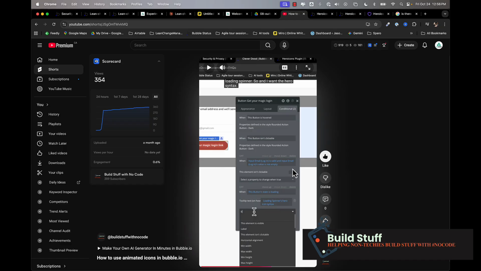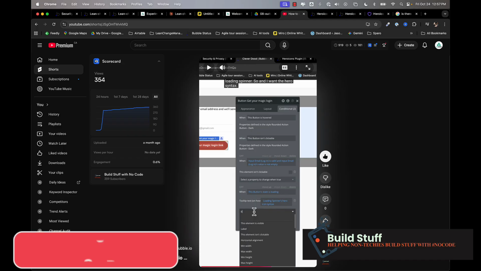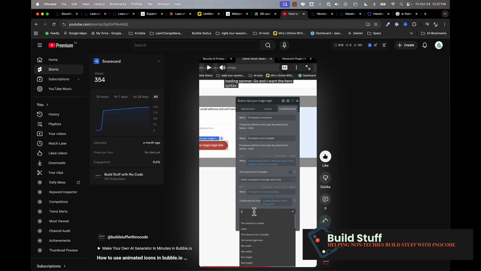So I'm going to extend this to make it a lot easier to maintain. Say you wanted to change the text across all of your buttons from loading to saving, you'd have to go into each individual button and change that if you were using this method, because I was basically using just text objects to say when this state is loading, show this syntax, and I was changing the text and the label with conditions. This method, you don't have to do that. There are some limitations which I'll show you in a second, but let's take a look at how this works.